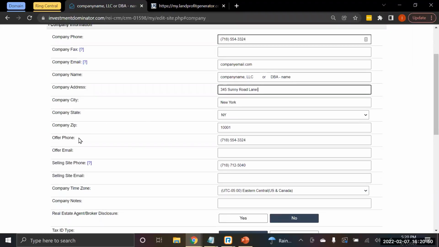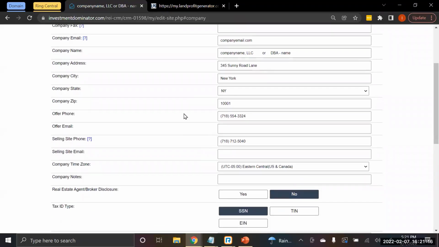And, I said I won't go too much into the phone system right now. The only thing that I will bring up is regarding the company phone and the offer phone. And you'll just see that these numbers are exactly the same. And that wasn't done by accident. That was done on purpose. And this is because we're using an extension to go ahead and deal with both of these numbers. And we're going to talk about that more on our two-line setup for RingCentral.